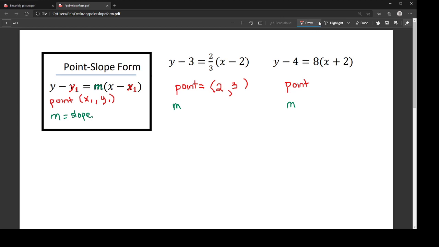So it might be worth noting in your little box here that x and y look like they change signs. And that's because of the minus that's in the equation. Because of this subtraction that's happening in this formula, it makes that look like it changes the sign. Alrighty, so now the slope on this formula is the number that's being multiplied in front of the parentheses. So the slope on this one is 2/3.